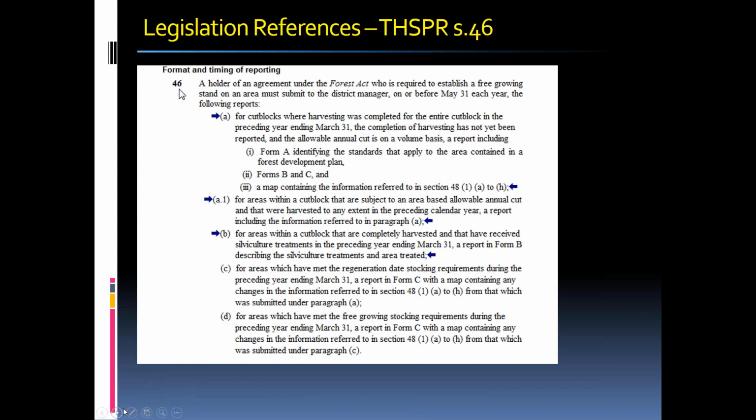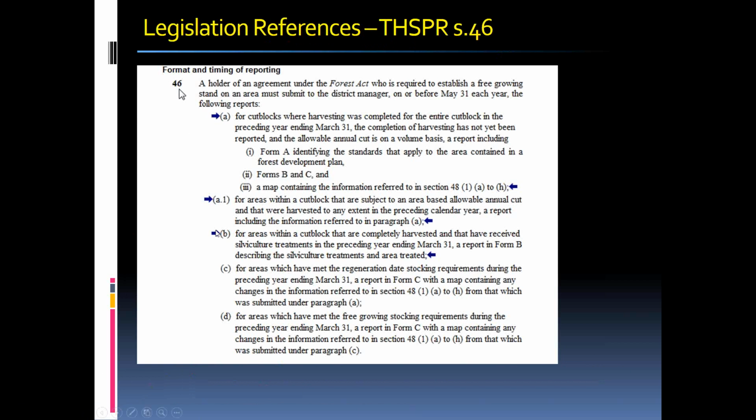So going back to code blocks, if we go into looking at Section 46, which has the format and timing of reporting, this formulates part of the bread and butter of reporting that goes into Results. And what happens here is that it speaks to things like when harvesting is complete, there's reporting that has to take place, and when it must be provided to the ministry. And so it talks about Forms A, B, and C, which are things like the site plan, disturbance reporting, silviculture reporting, and forest cover reporting, and a map.